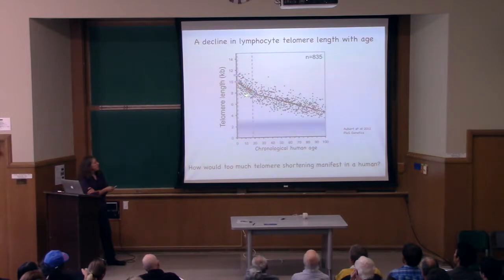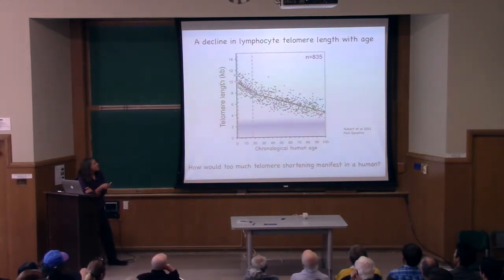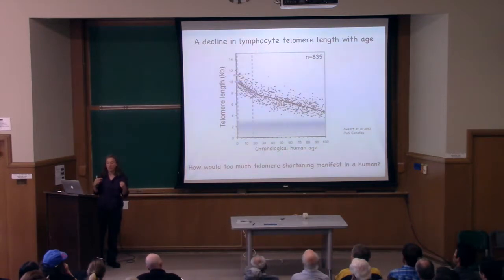Tightens up a bit, and then declines very slowly over all of adult life. Is that average or shortest? This is average. So here, you can please imagine that a young child has more cell proliferation to do. The body has to increase in body mass as well as renew itself. Right? So there's a higher proliferative demand up here.